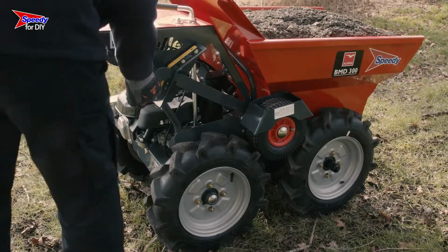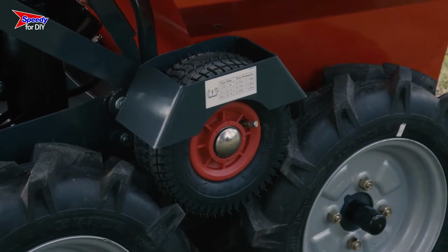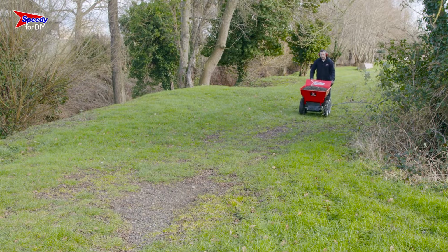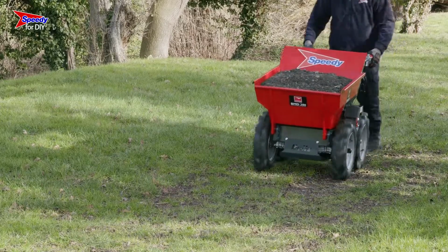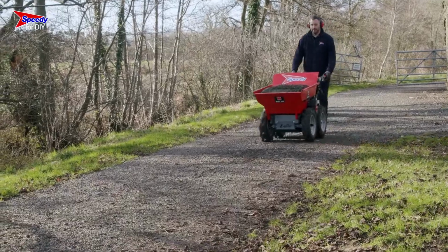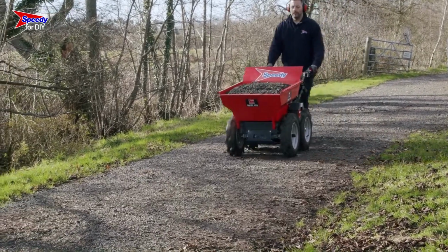There are 2 grey levers either side of the machine. These are used to activate the 4-wheel drive function. Raising both levers will increase the traction to give better motion on challenging terrain. Lowering them will decrease the traction when not needed. For example, if the dumper is being used on stable ground such as concrete or paving.